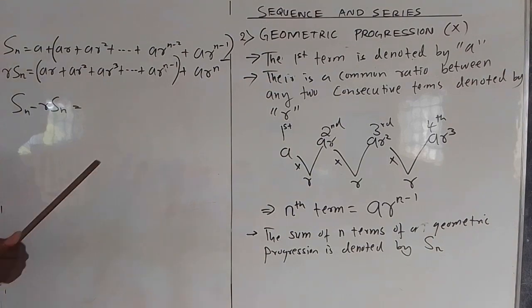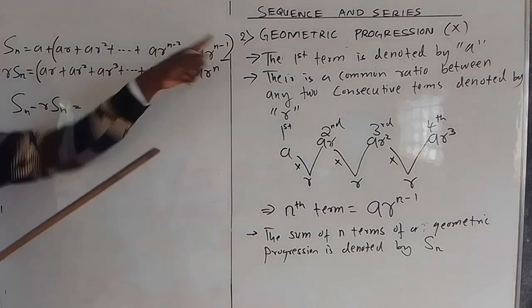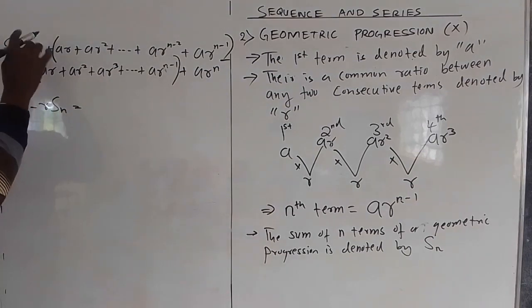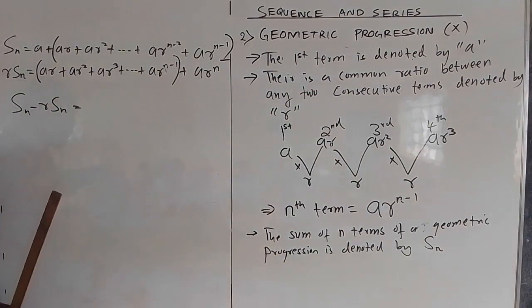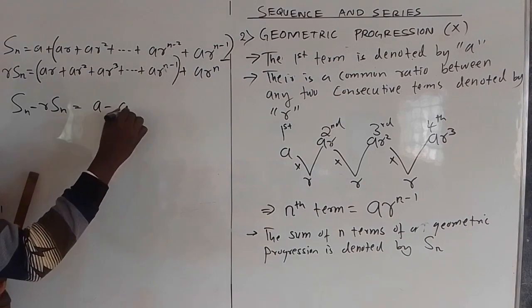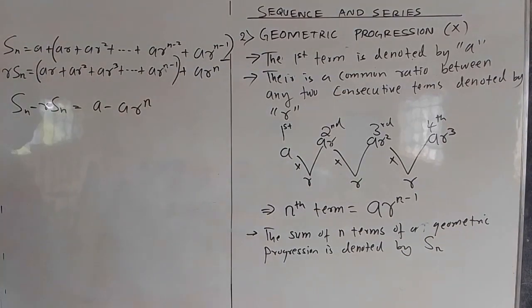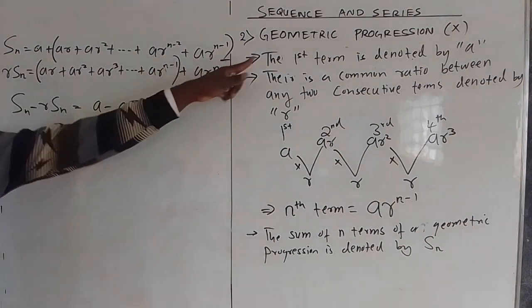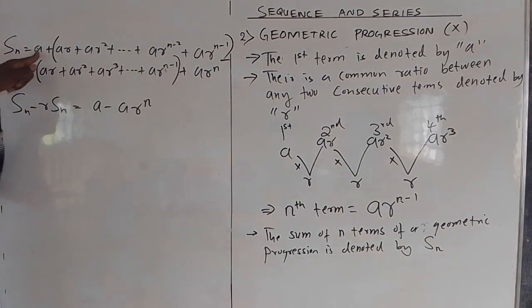Then on the right hand side of the equation, when I subtract this bracket minus this bracket, it goes to 0, isn't it? Meaning what I will remain with is A minus that, isn't it? I will remain with A minus AR^n, because the whole of this bracket disappears with this bracket when I'm subtracting. So in the numerator, I just remain with A minus AR to the power n, isn't it?